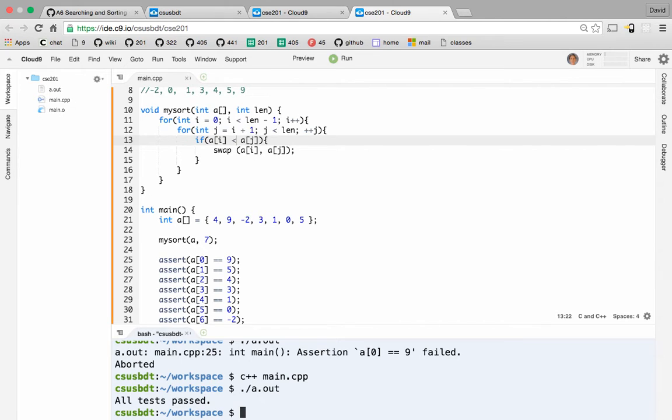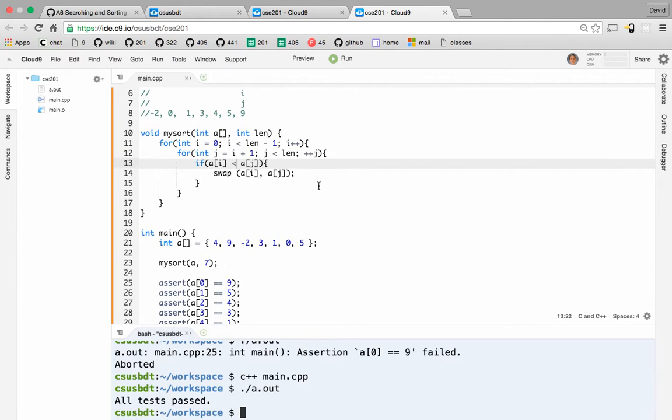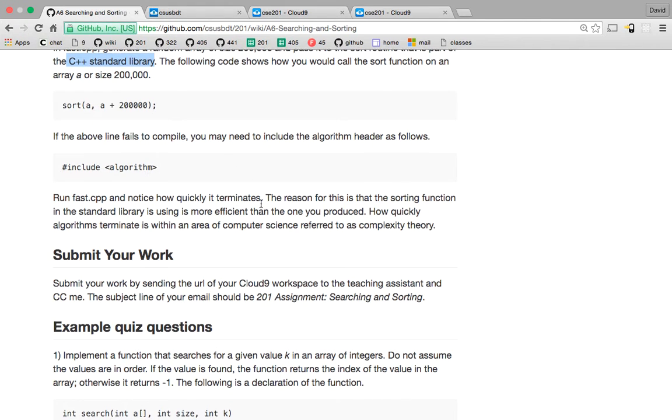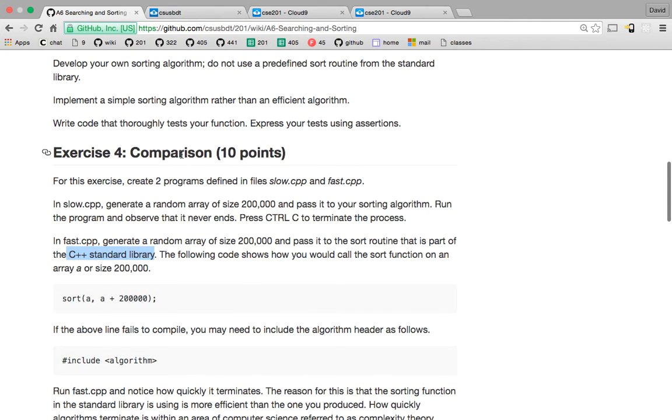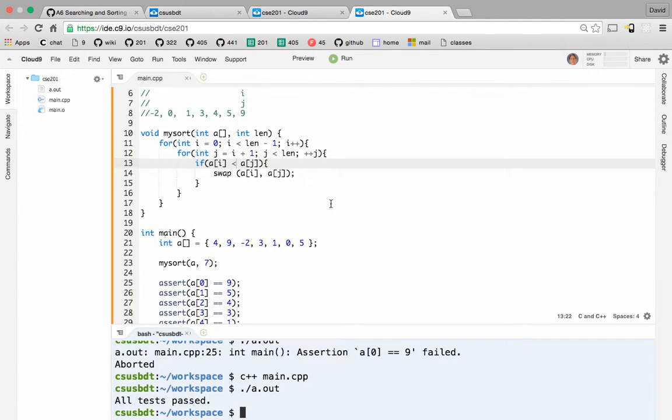Okay, so that's it. That's sorting. And there's different ways. There's also other ways to sort. And you can read about that. If I just stand up here and talk about it, I don't think you're going to get much out of it. But what I can do is look at this with you together, this comparison here. So what I said was, what we have is a slow sort routine. This is a slow sort routine.